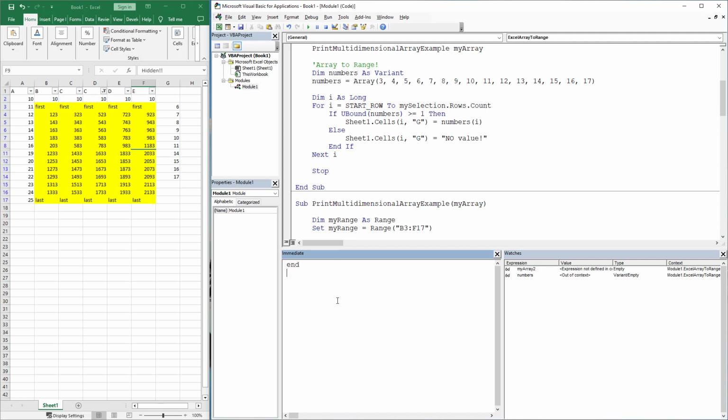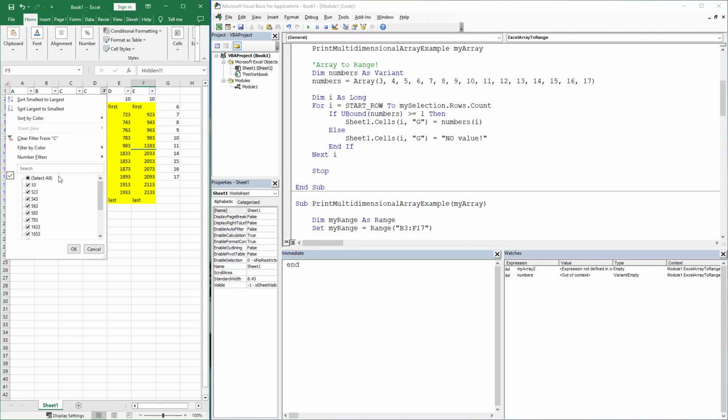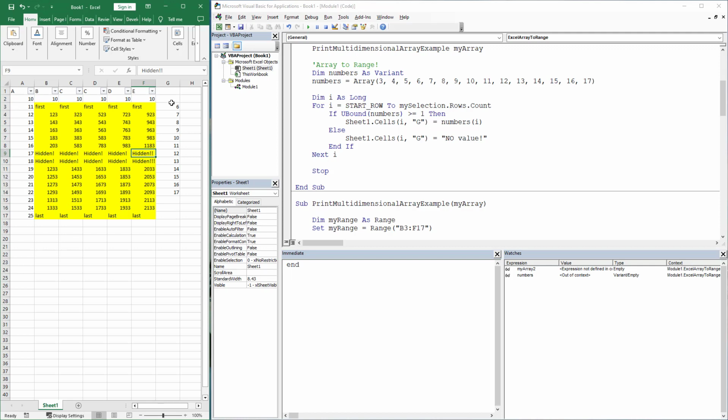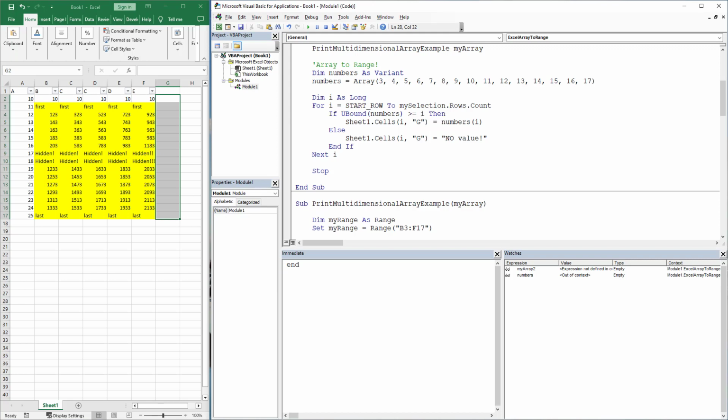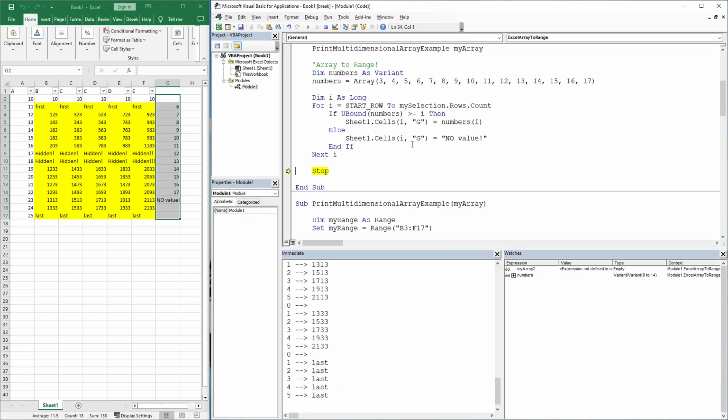Let's take a look. Bigger or equal than i, not than 1. That's the thing, I made a mistake. Okay. Plus start row here.